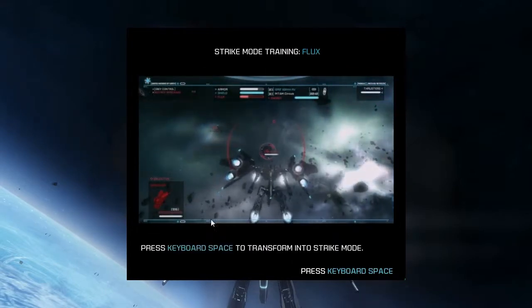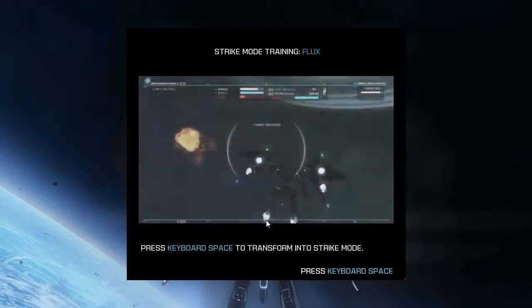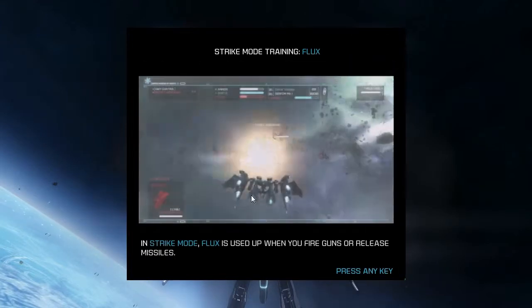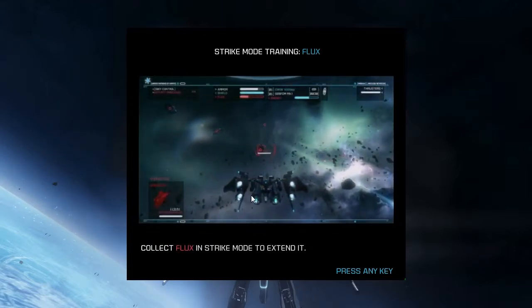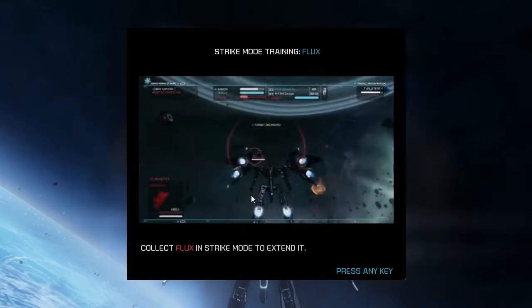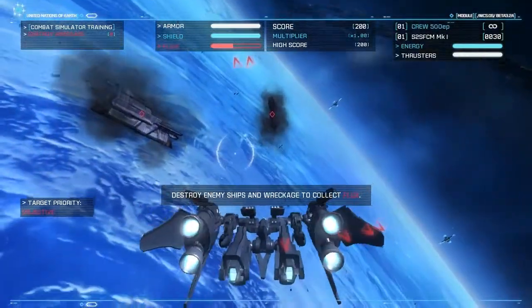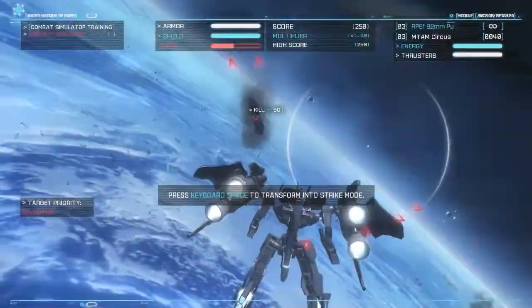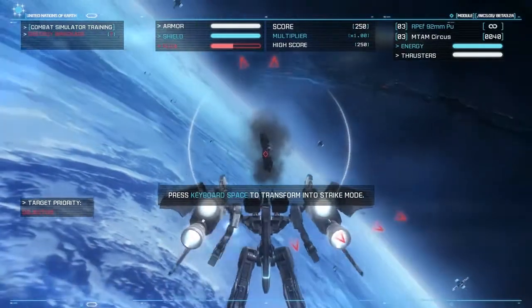Wait, what did it say? Ah, goddammit, go back. Press space to transform into strike suit. I already knew that. In strike mode, flux is used up when you fire guns and release missiles. Collecting flux in strike mode will extend it. Okay, so it's like a thing. So I can't really do this anytime. Oh, so this is like a really ultimate thing. Wow, this is really out of control.